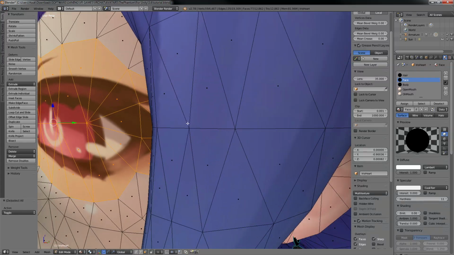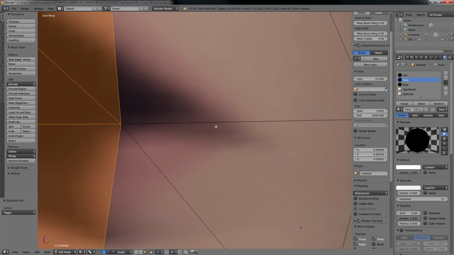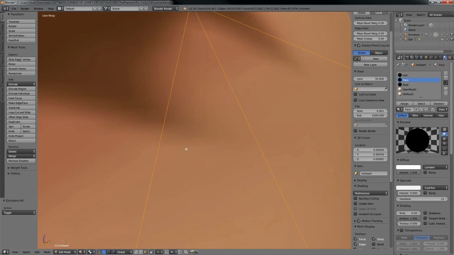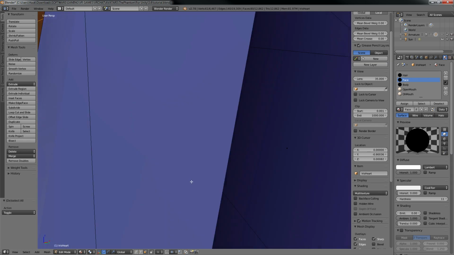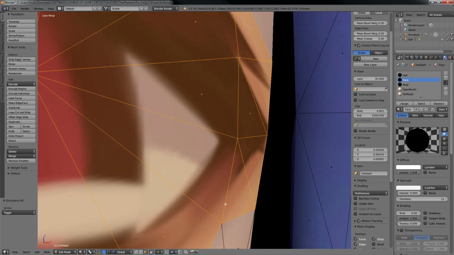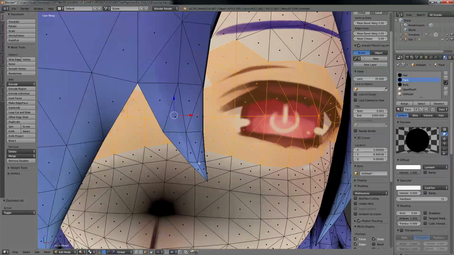Right, and then we're going to go sneak into her hair and get these as well. And we right click to get out of that tool. Right, and looks like we got all the selection we need.